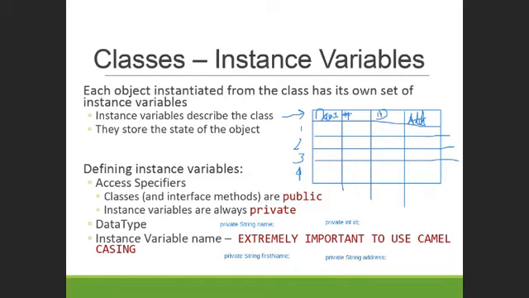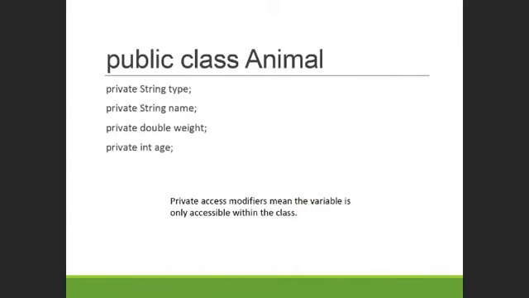Let's look at this next example. Here's an animal class that I've already thrown in here. And this one has 4 instance variables: type, name, weight, and int. And notice that they're all private. And then we have our public class animal. In theory, I should have probably put this in here, but here's going to be our curly bracket for opening the class. And down here will be our curly bracket for closing the class.